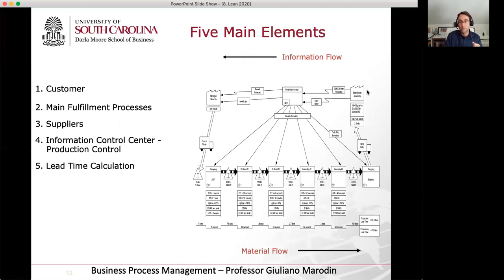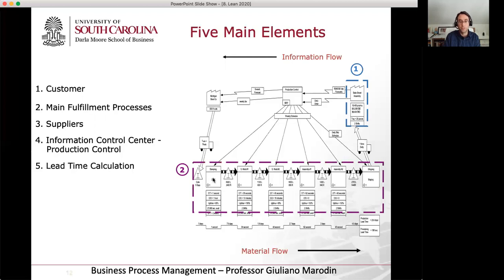So we have on the upper right part here the customer, and this is the symbol of the customer. It's like a manufacturing plant. You have the information here, and then here you have the production process. So these are the production steps. Every box here is one step. The triangles are the inventory between the process steps. Here we have the supplier in the upper left side, and in the middle here, you have the information flow getting in and getting out through production planning or logistics, supply chain can also be here.